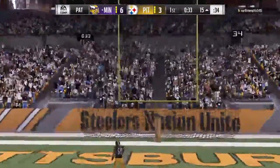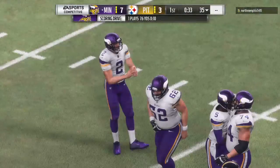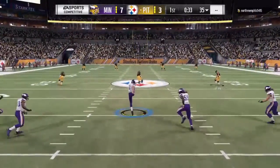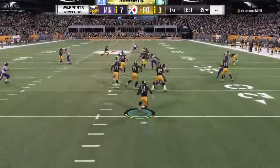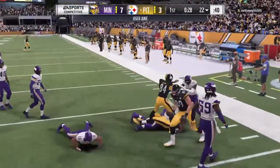And those are the highlight reel runs you dream of right there. When he gets a seam and just gets through it, how about the explosiveness? The burst to get there to begin with, and then once he's in full gallop, good luck trying to track him down. And those plays are so demoralizing for the defense. Absolutely, because you've done so much work trying to keep people in front of you. When they're past you and behind you, that's a tough one to swallow.